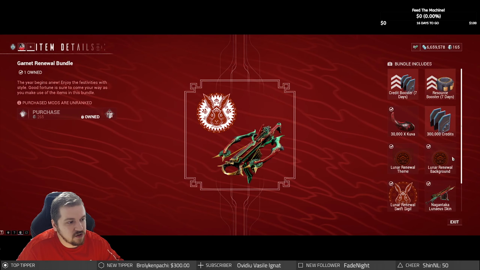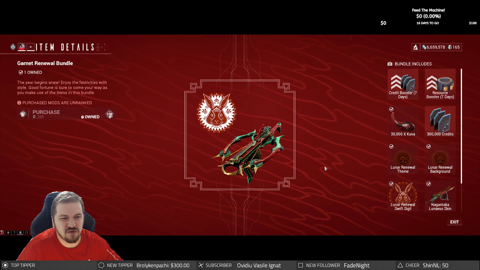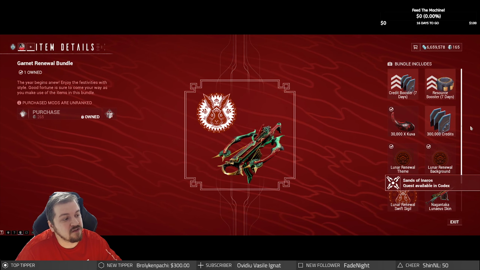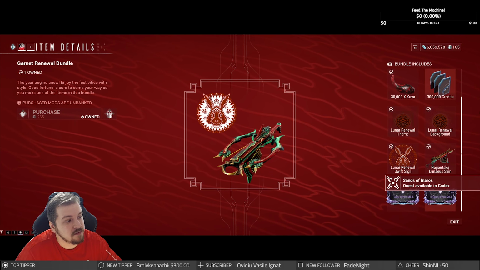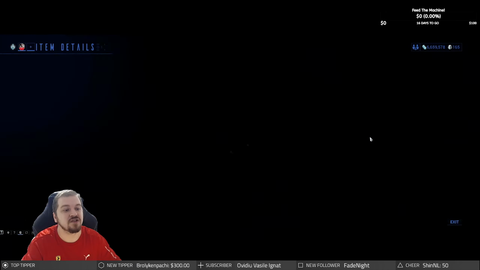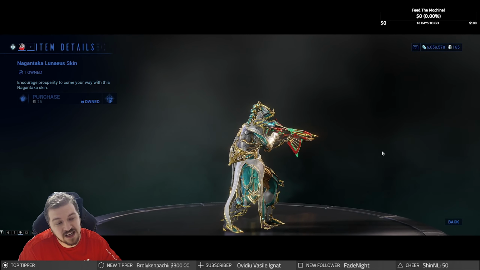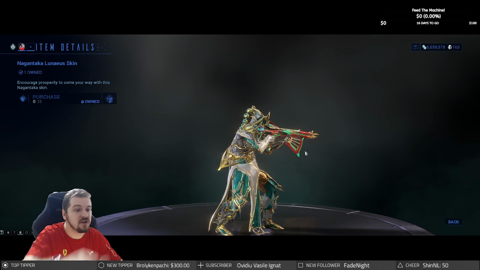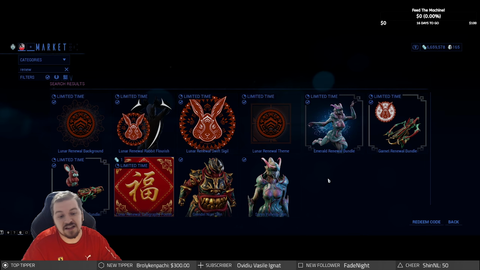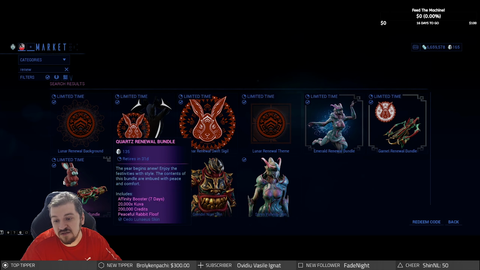We got the Garnet Renewal Bundle. Now this one has also 7-day credit and resource booster. Man, it's beautiful with the red and everything. You got 30,000 Kuva, 300,000 credits. You got the lunar renewal theme, the renewal background. You get the sigil, not the animation, just the sigil to plaster all over your chest. You also get the Nagantaka Lunaeus skin. You guys like using the Nagantaka? There you go. You get yourself a brand new skin for that one if you're interested. A Zaw Riven and a Kitgun Riven. This one costs 265 platinum, again retires in 31 days.